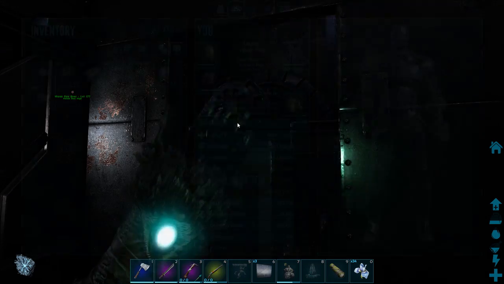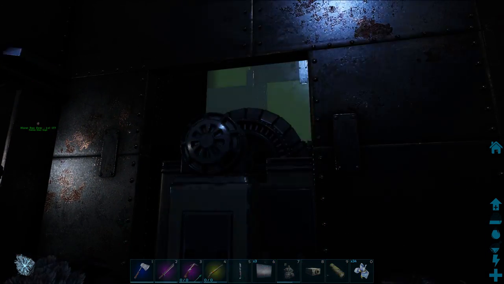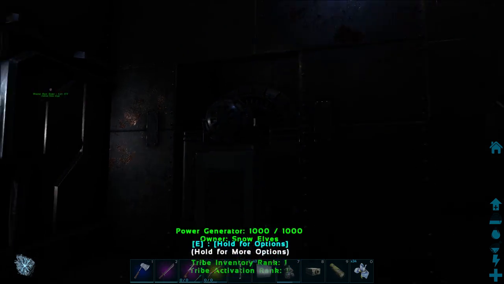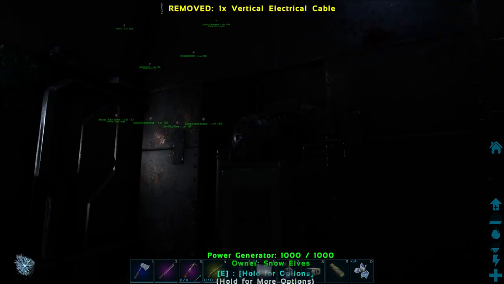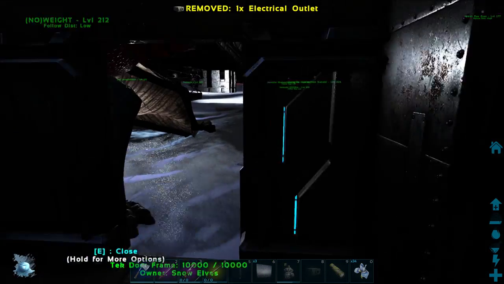Okay, sweet. I don't have any ammo for it yet. I'll have to grab that. Looks like I'm going to have to grab gas too. Let me just get these put up, and we'll take a look in this thing. Don't poke through. I don't think we're good.